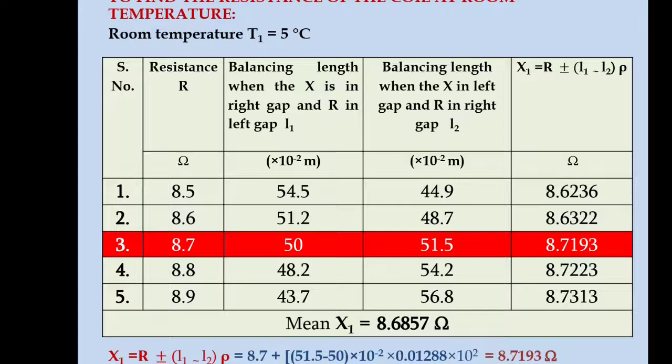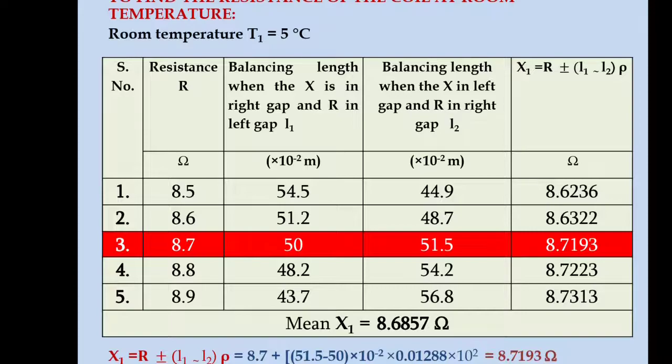Look at each of the readings here. It is not necessary that it should be exactly equal to 100. See to that it is almost equal to 100, around 99, 98 or 101, 102. You can check in all these readings that L1 plus L2 always comes out to be a value closer to 100. So in each set of readings we can see that.